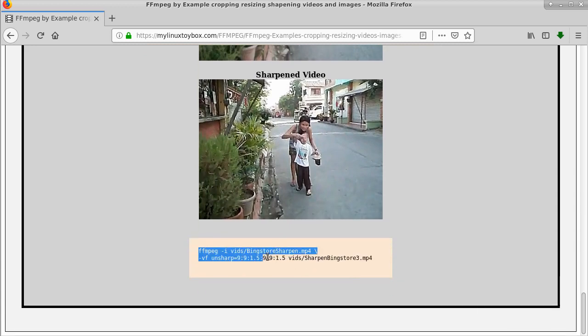To wind up with the difference between the top video and the bottom video, this is the settings that I used right here. I loaded the video. I used a video filter. Mine is via video filter, unsharp. And there's the numbers I used in it. To really understand those numbers, you almost have to do several runs at a video and take a look at it and see what you like to use.